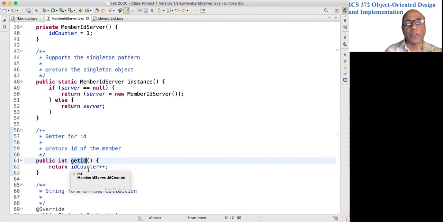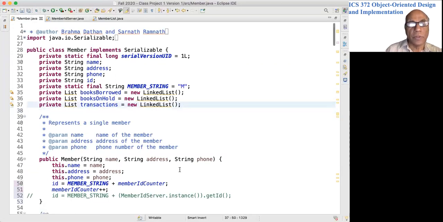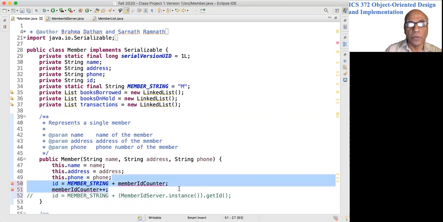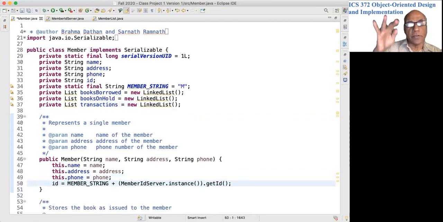So the first time you call it, it gives you 1, second time 2, third time 3, etc. So the static field is gone now, and this is our implementation.